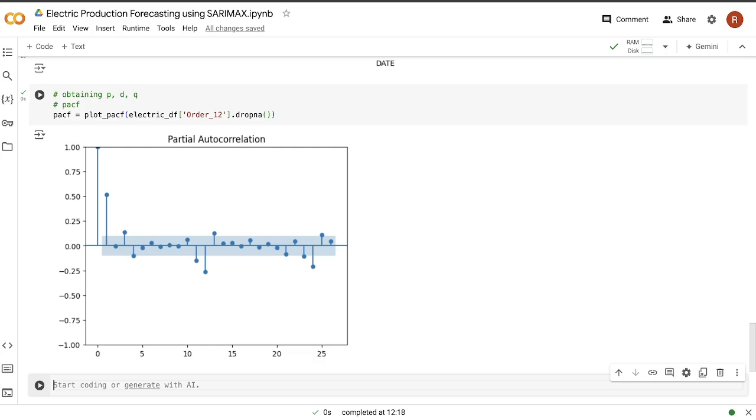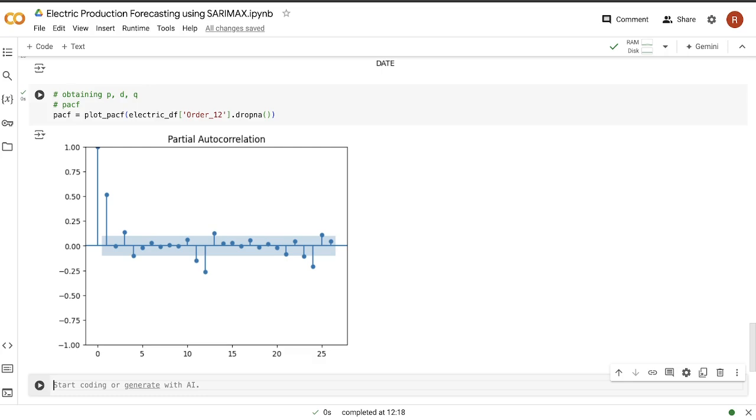So that's the first lag, and after that the next lag is on the line in the shaded region, so you don't have to consider that. So the lag that you are finding before the lag that is present in the shaded area is just 1, because immediately after the second lag, that is the lag at 0.5, you're finding a lag which is present in the shaded region.